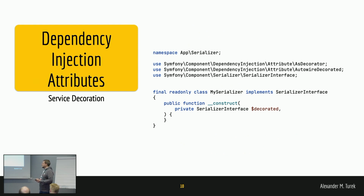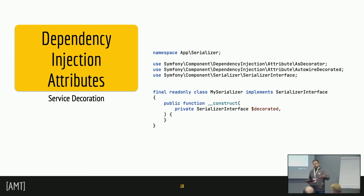So we thought a bit about how can we make use of them in the dependency injection component, because the dependency injection component over the years has also evolved from I have to configure all my services in a large configuration file or many large configuration files towards, hey, if I can look at the constructor and the constructor has typed arguments and I already have a service for a given type, why should I configure this explicitly? I can simply auto-wire this, right? So this is a big step that the dependency injection component did like in version 3 or so.